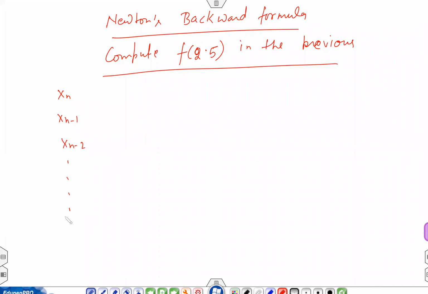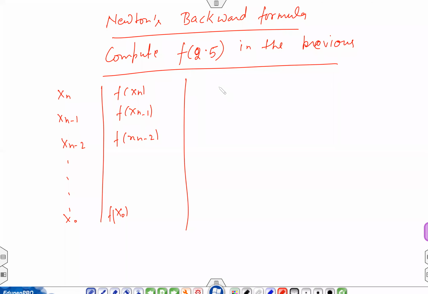What we do is start writing the data points from the reverse side. So xn is now the first point, then xn minus 1 the second point, xn minus 2 the third point. Similarly we can write the data function values at these data points, f of xn, f of xn minus 1, f of xn minus 2, f of x naught. After that, we apply the same formula; I will write the result directly. Now you will write the Newton divided difference formula for these data points.